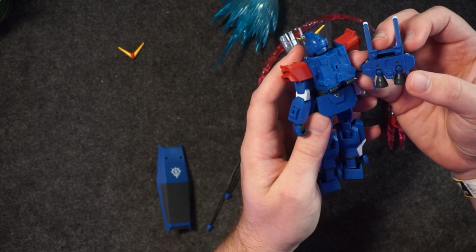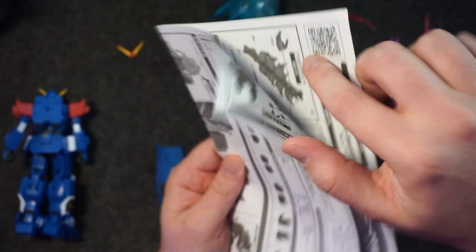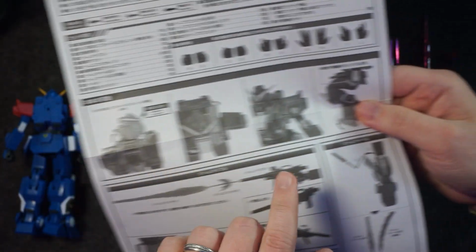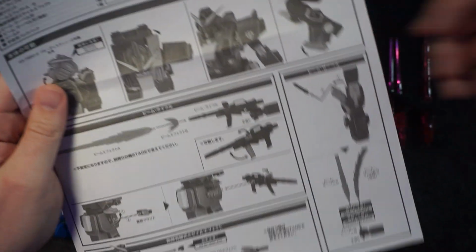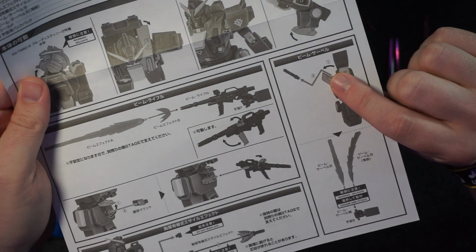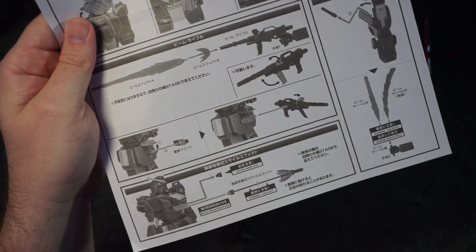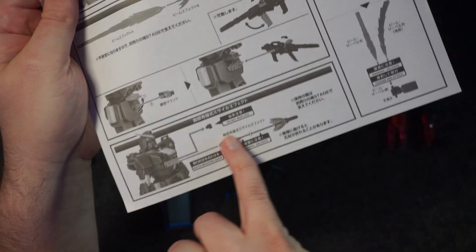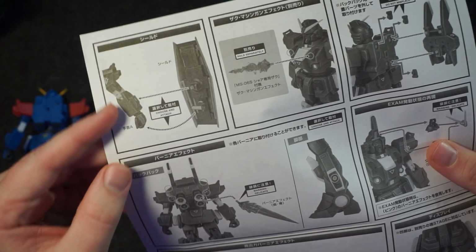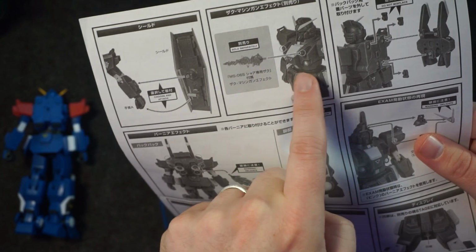So yeah, we've got the backpack, right? There's 2 backpacks, or do you replace them? When in doubt, manual. Maybe we should just look through the manual here real quick and see what it is showing. Looks like it's showing the head moving up and down, the legs having a lot of articulation. A place for the beam saber handles. I didn't know where they were, but they're in there. Some more stuff with the gun here, how you use the effect parts. The connector piece for the back there, and then the front part where you can add those effect parts, the missiles. Okay, just some more of where you can connect the shield. Sold separately, but I got a bunch of those where you can plug those into the front.